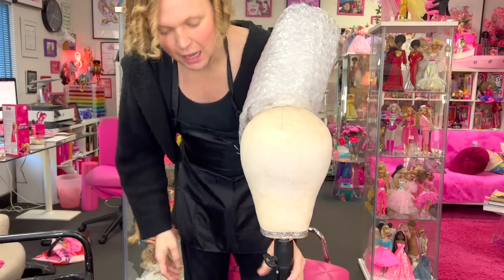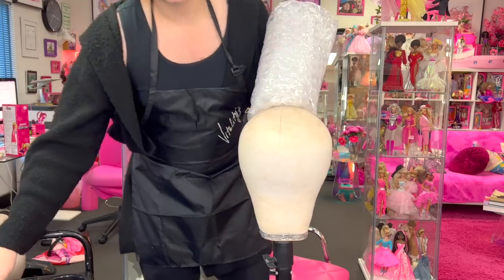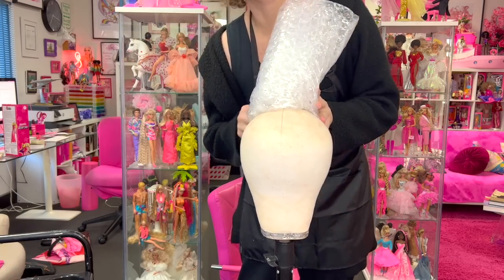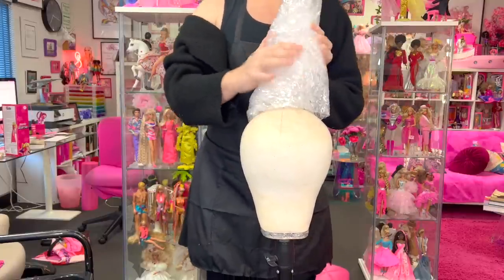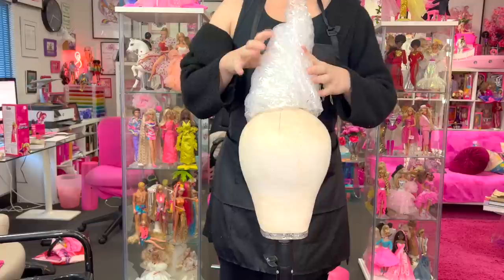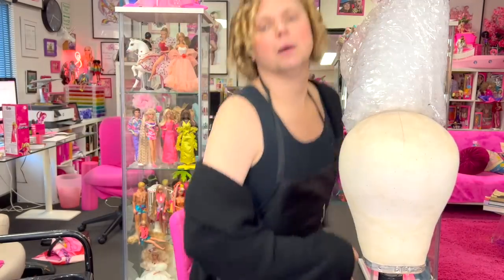Hi. Okay, so this is an extension of what I'm doing for Courtney and her latex skull cap. I'm not sure how much of this I'm going to use, but I'm going to film it because everything is content. And it's quite interesting. I need to make a cage, like a soldered cage. So I need to create a base, which I will do.